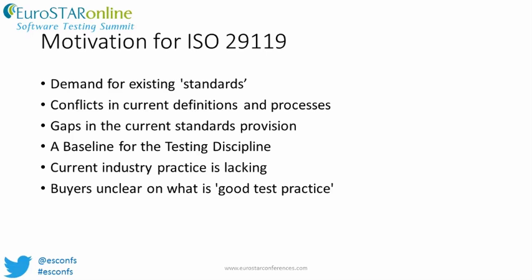There are many standards that touch upon software testing, but many of these standards overlap and contain what appear to be contradictory requirements with conflicts in definitions, processes, and procedures. There are some useful IEEE testing standards, such as the aforementioned IEEE 829 and IEEE 1028, and useful national standards, such as BS 7925 Parts 1 and 2. But there are large gaps in the standardization of software testing, such as in the areas of organizational level testing, test management, and non-functional testing, where no useful standards exist at all.